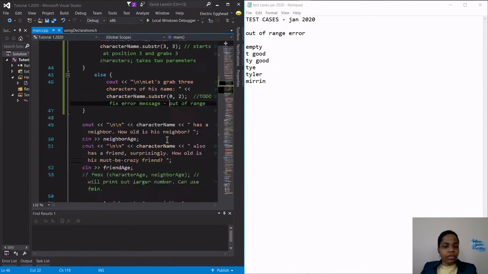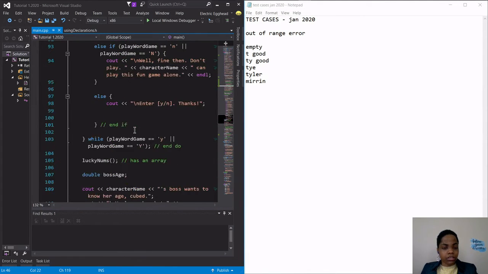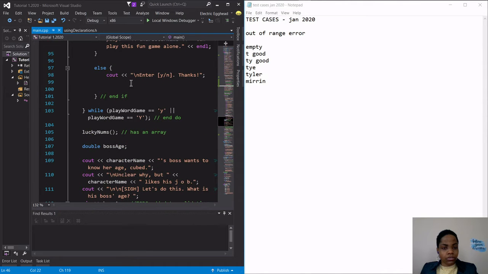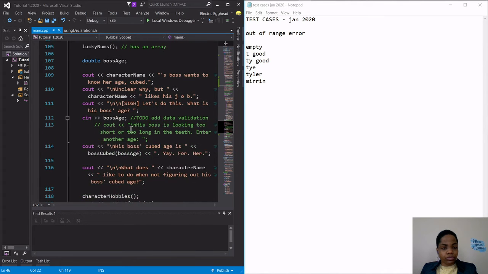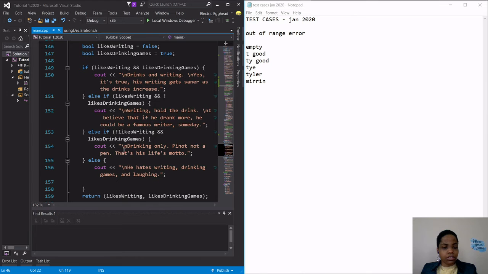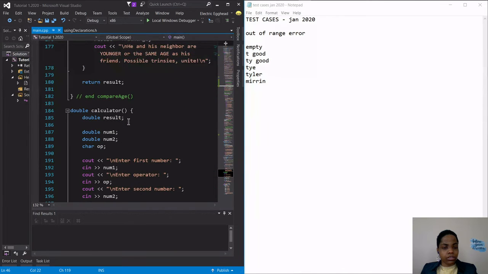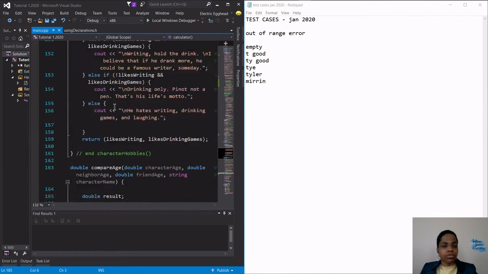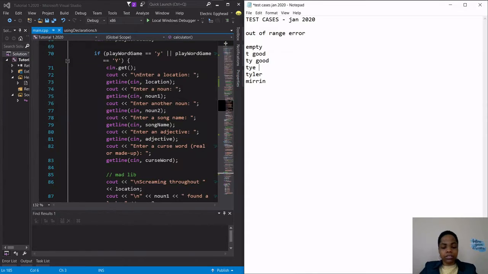Let me just do one more thing. Alright, I'm gonna give this another space so it won't touch the other parts. Okay, Tie is good. That means Tyler should also be good. It's just more letters.